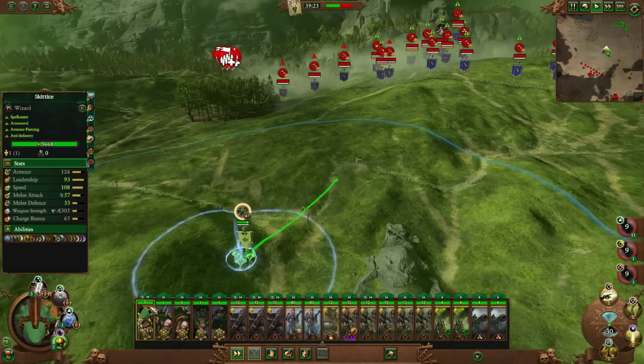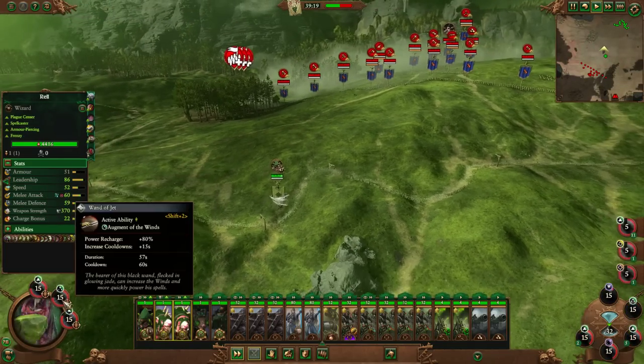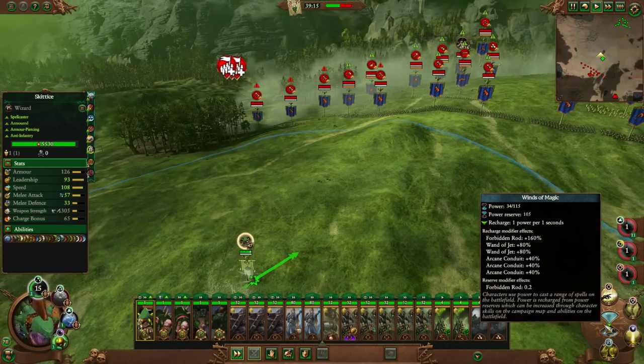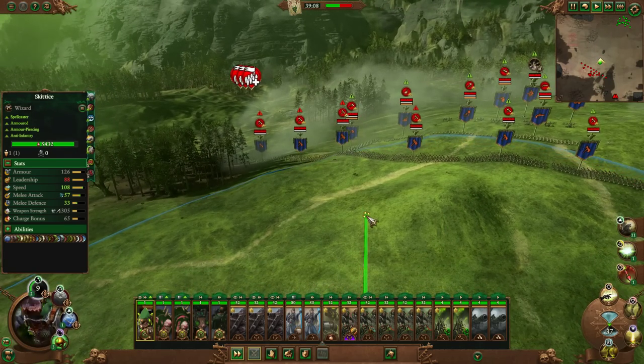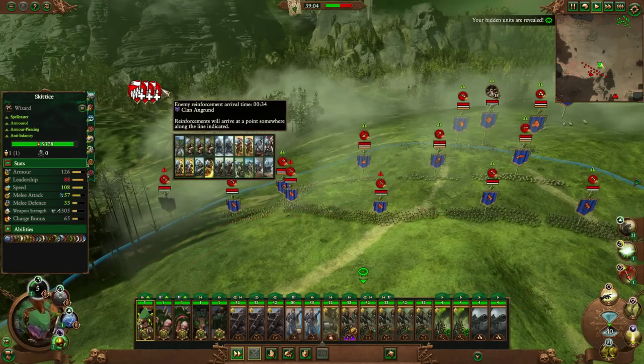Okay, we got a Forbidden Rod. Let's do that. And we've got two of these Wands of Jet, which I used to really like. Now I just don't think it's that big of a deal. But generating a whole bunch of Winds of Magic would be useful. I'm more than happy to use the nuke in this battle, but it's just a matter of how we're going to go about it.